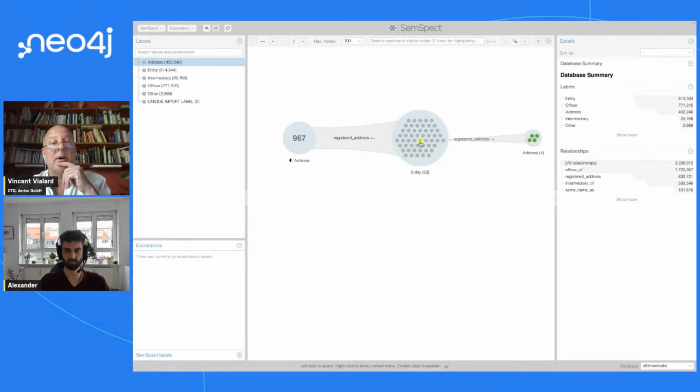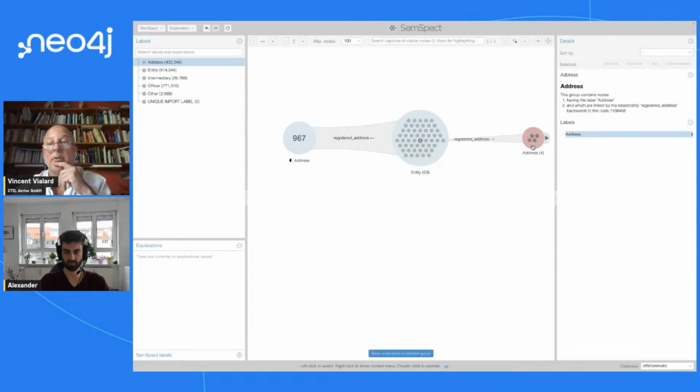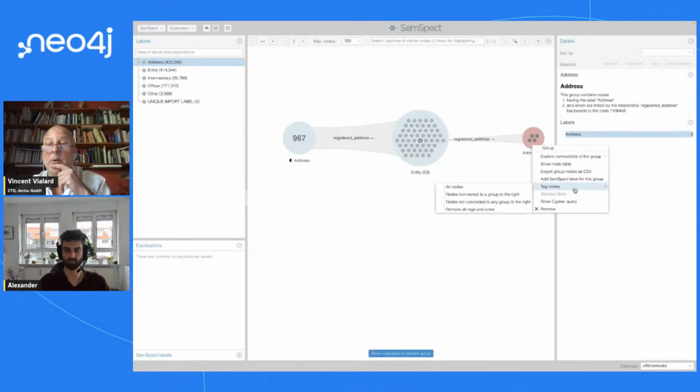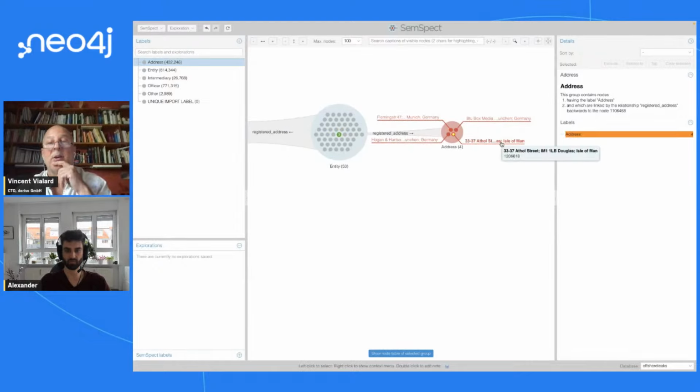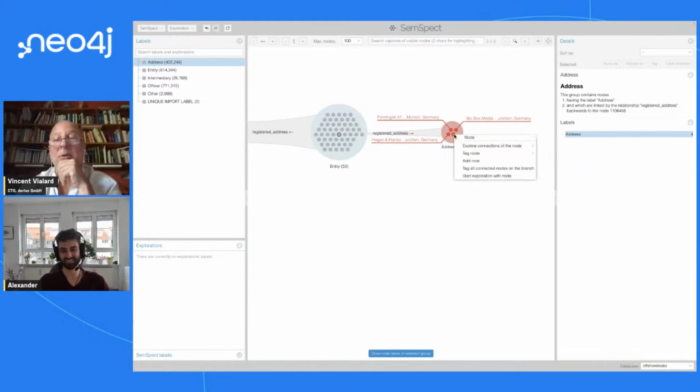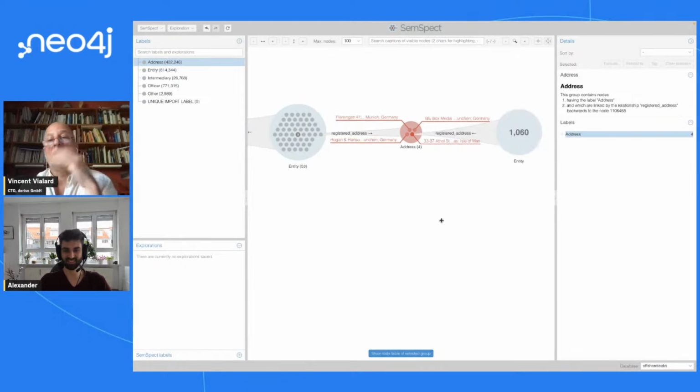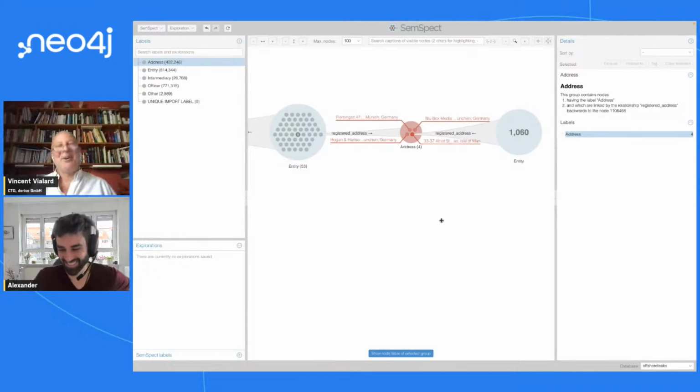So some of them are in Germany, but not all, obviously. I could tag all nodes here. Germany, Isle of Man. Oh, interesting. How could it be? Could it be that this one address is used by other entities? Oh, it shares only with 1,000.